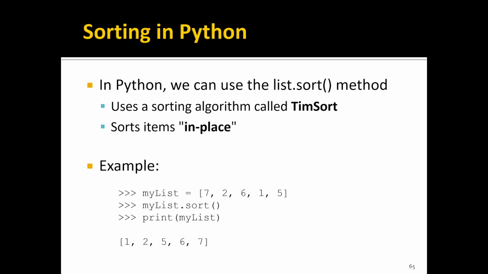I should point out that the sorting algorithm works assuming that all of your inputs are sortable. So we've seen that lists can have multiple different kinds of values. If you have a list that's all numbers and you say mylist.sort, that will work fine. By default, we'll sort this in ascending order. But if you have a list that contains a string and some numbers and a Boolean in there, and you say mylist.sort, that will be an error because the algorithm can't find a way to sort the word false versus the number 4.5, for example. So the elements in your list have to be comparable in order for sorting algorithms to work, but this is true of any of the algorithms that we've covered today.